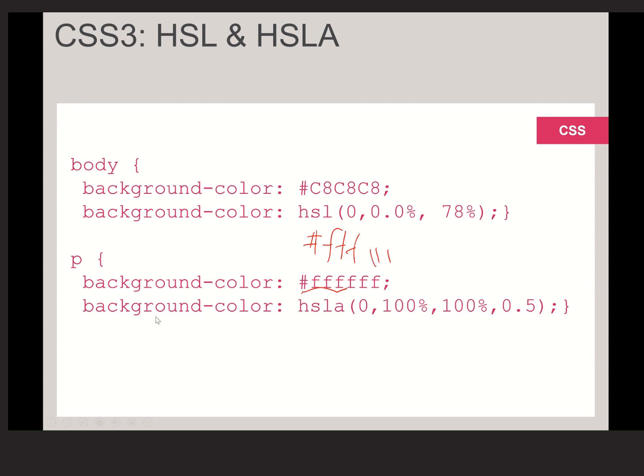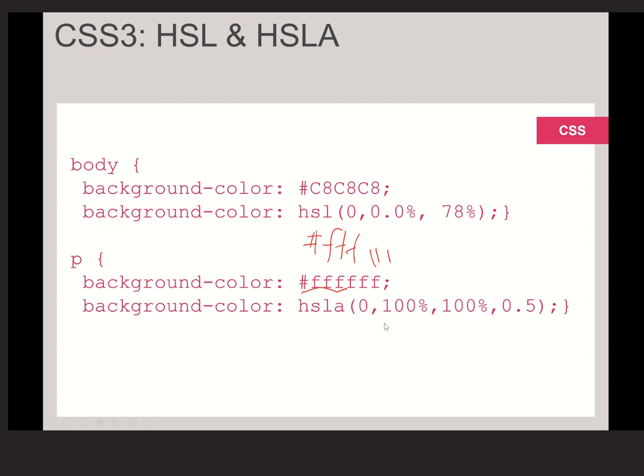And then we define the property again based on this one. So HSLA, and then 0 means the angle is 0, the starting point, then 100% for the gray, 100% for the black, and then 0.5 for opacity.